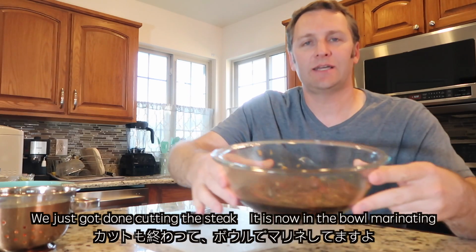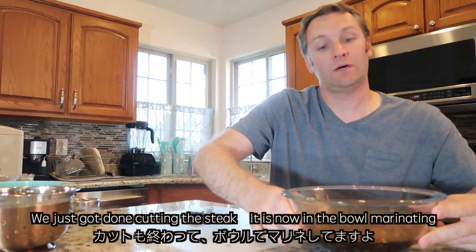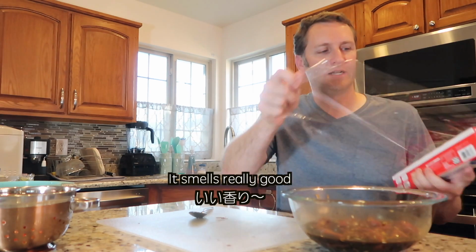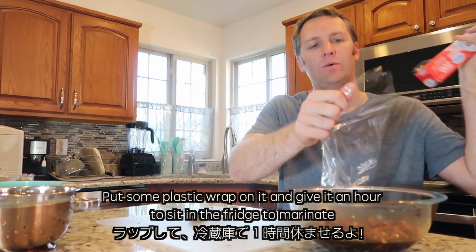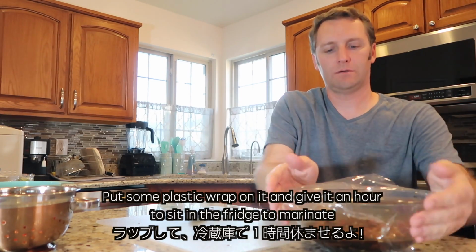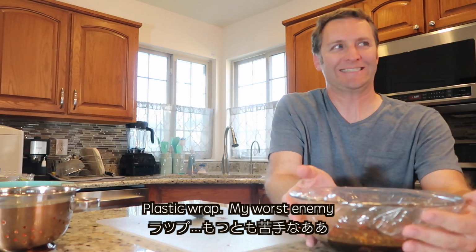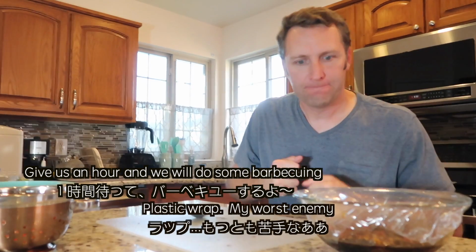Okay, so we just got done cutting the steak. It is now in the bowl marinating. It looks, well, uncooked, but it smells really good. Yeah, it smells very good. Okay, we're gonna put some plastic wrap on it and give it an hour to sit in the fridge to marinate. So there we go. Plastic wrap, my worst enemy, but I did it. Mostly. Okay, give us an hour and we'll do some barbecuing.